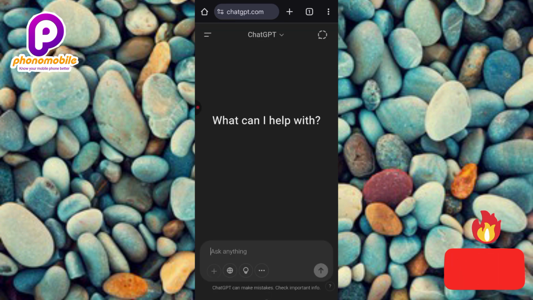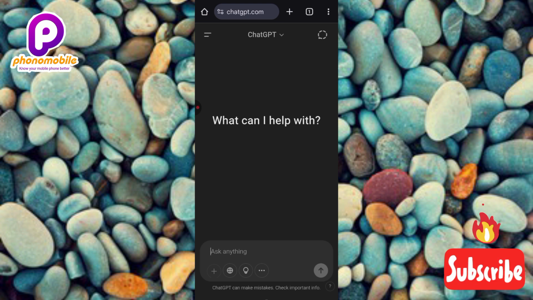So guys, right here is the ChatGPT platform. This is the platform we're going to be using to create the Ghibli art. And also, just to mention this, if you're using ChatGPT for the first time, you'll be asked to create an account with them. You will need just your email address to create an account with ChatGPT. It's very easy. Once you've created your account, then you're good to go. So let me go ahead now to show you guys how you can create these Ghibli arts using your photos.